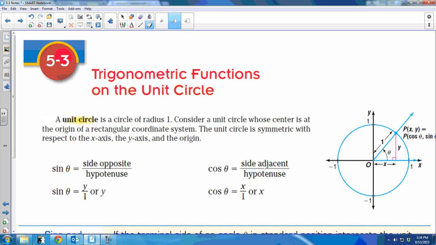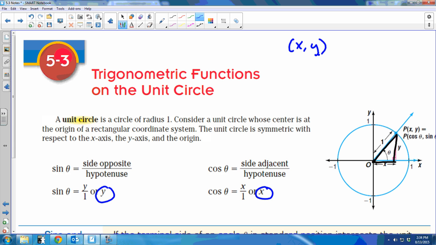So at the very end yesterday, we talked about why the unit circle was important. We figured out that if you had some angle on the unit circle, you had the y distance and the x distance, and we figured out that sine was the y value and cosine was the x value. If you can't remember, they're in alphabetical order, just like the coordinate is. Okay? So the coordinate is x, y. The coordinate is also cosine and sine. Okay? Now, if you're looking at the unit circle, we should be able to find all the other values too.